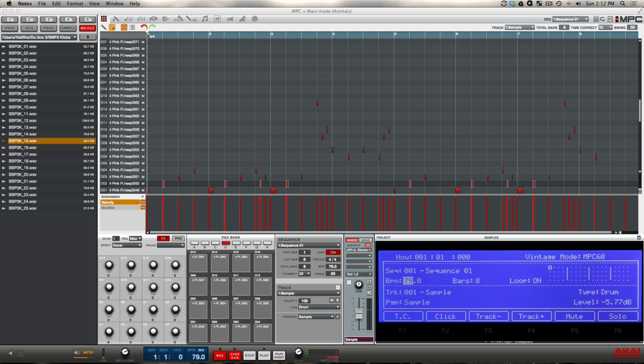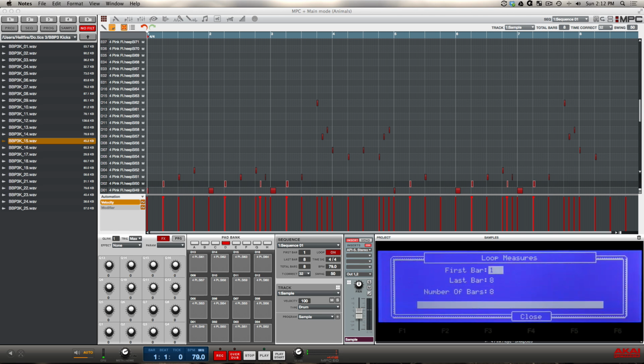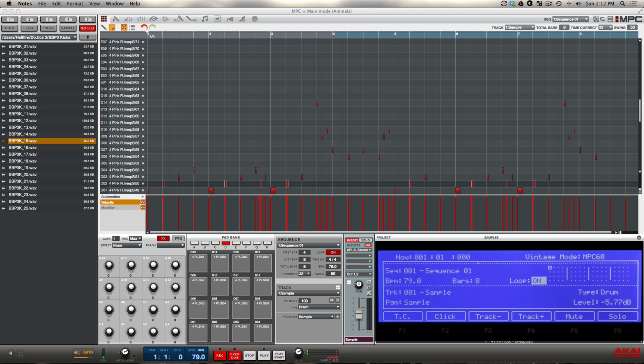Another thing we have is, let's say I have a loop going and I set this loop from 4 to 8, right? Before, when you pressed play start, it would still start from bar 1, but now when you press play start, it starts from the start of that loop.